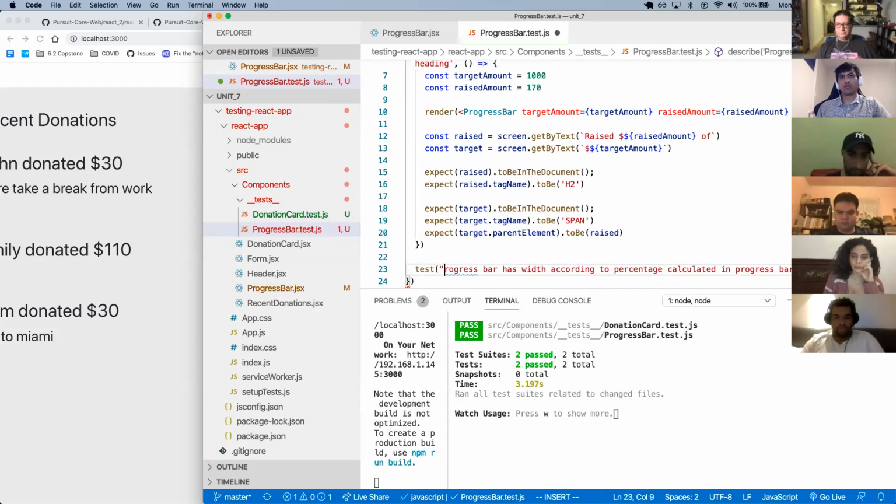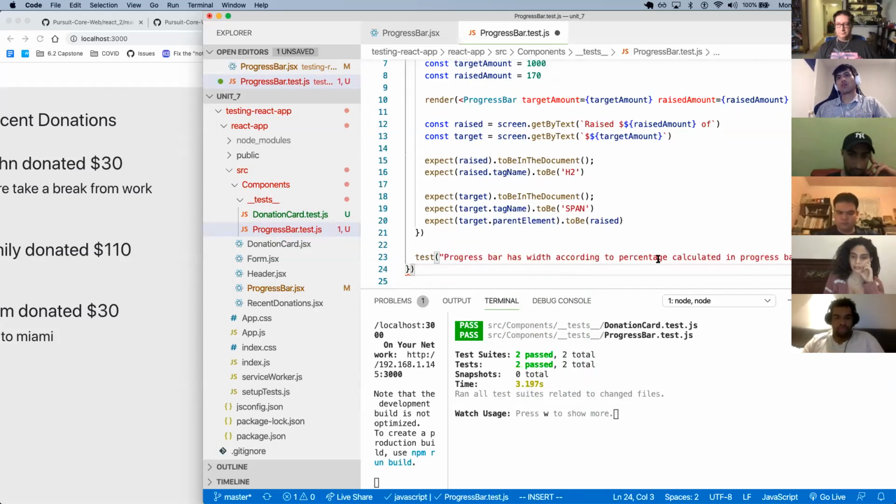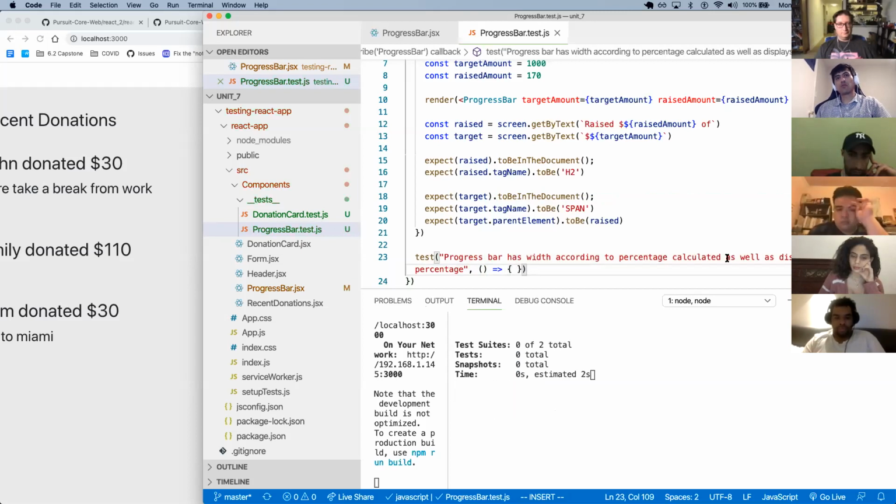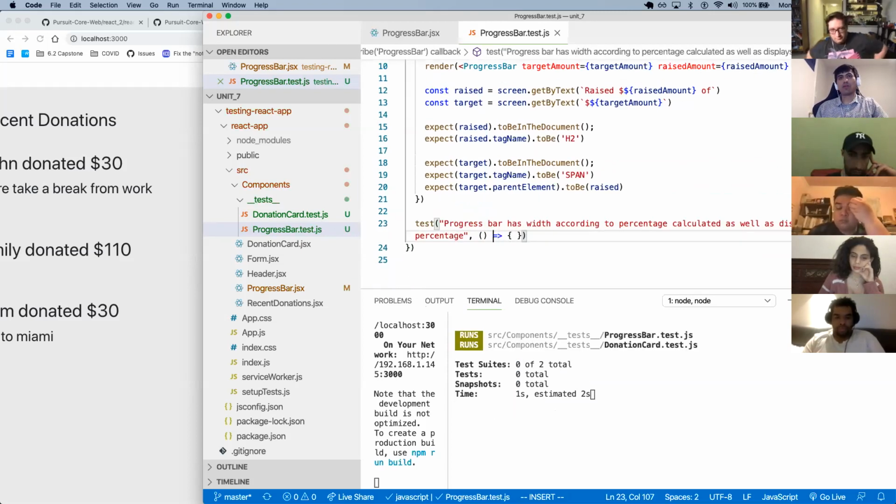Actually, let's do this: it displays a progress bar according to the percentage calculated, and displays as well. Cool. The first argument is a description. The second argument is a callback function.